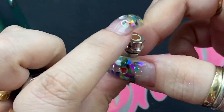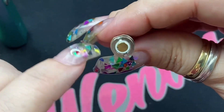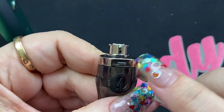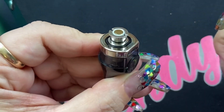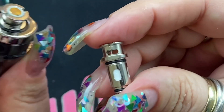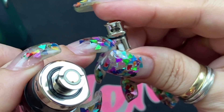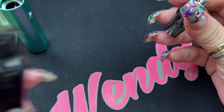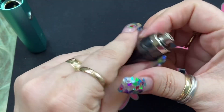On the coil there's a flat part on either side. The easiest way to know is that the airflow hole wants to match the hole on the pod, and then all you have to do is push it down and it's in. You can see that the mouth-to-lung coil has a much smaller airflow hole while the 0.4 ohm resistance has a lot bigger airflow — so one is your restrictive direct lung and the other is your mouth-to-lung. I'm already using the 0.4 ohm in one pod, so we'll be putting in the mouth-to-lung coil in this one.